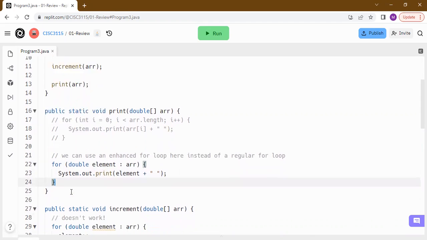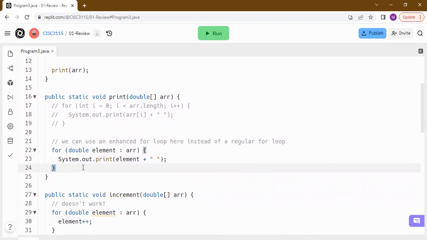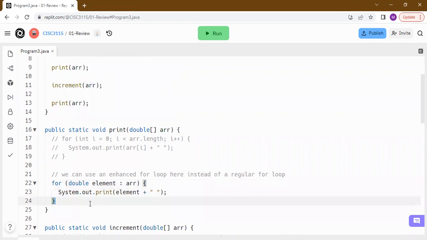Basically what this is saying is, go through the array one item at a time. And for each element, use this temporary variable element to refer to that element and print out that element. So instead of dealing with indexes, we're just dealing with elements, right? So it sort of simplifies. We don't have to deal with indexes. We don't have to make sure to set i to be 0, i less than array.length. We don't have to deal with i at all. That all gets taken care of behind the scenes.